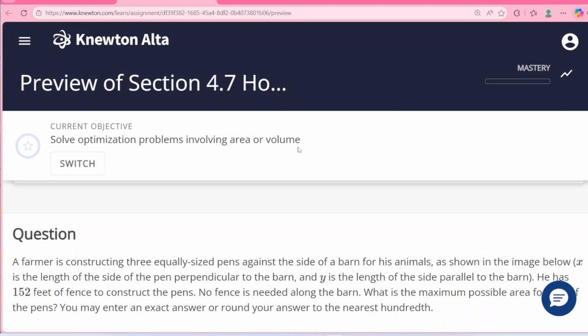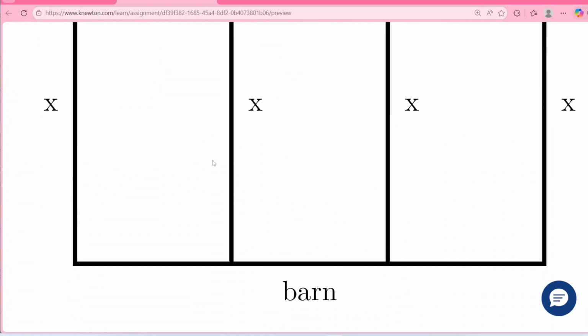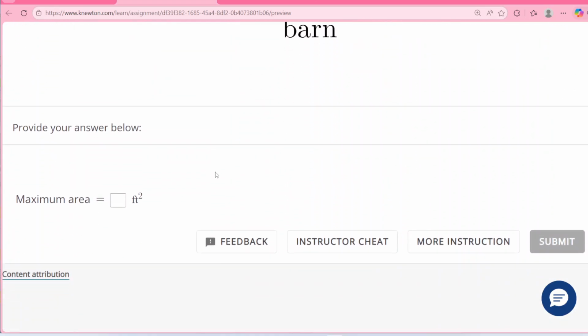Then back on your main screen, you should see a current objective. Beneath that, a question related to that current objective. And at the bottom of every question, you should find a feedback option somewhere. If you notice any issues with the question itself or the answer explanations after the question, you can send feedback directly to Knewton support, and hopefully someone will get back to you relatively quickly with a way to help you fix your issues.